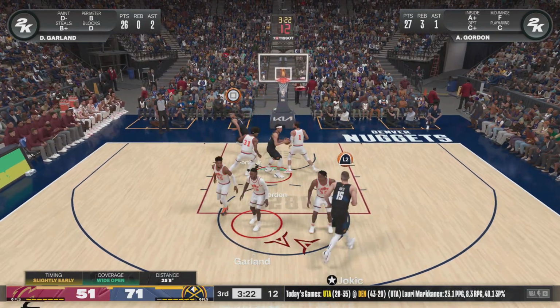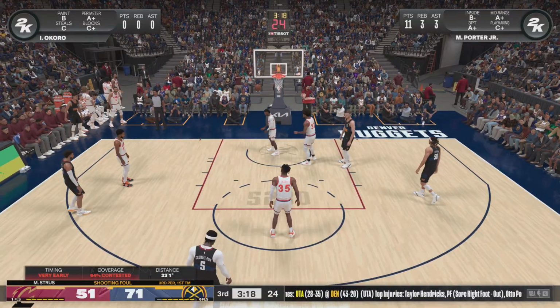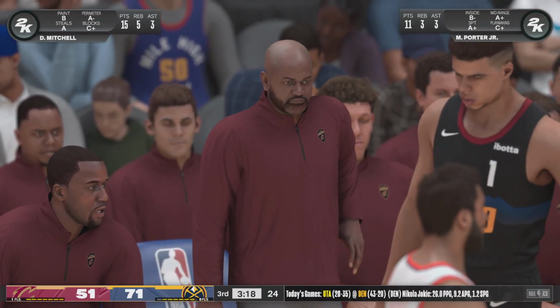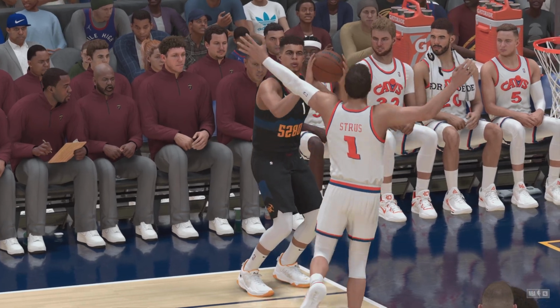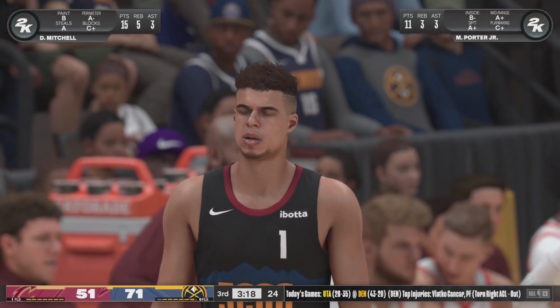It's scooped up. Gordon, the pass to Jokic. Here's Porter. Fires the three. And they've stopped the action here. They're using their coach's challenge to see if they can get this foul overturned. And Porter Jr. has a very high ceiling. The previous play is Nuggets. This will slow the action down. But with so many close calls in every game, the NBA was smart to adopt this challenge policy in 2019.